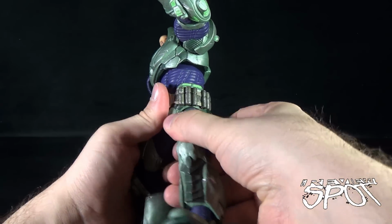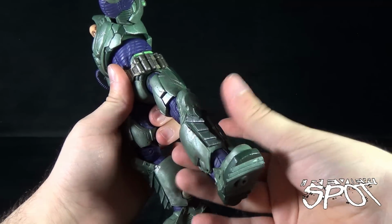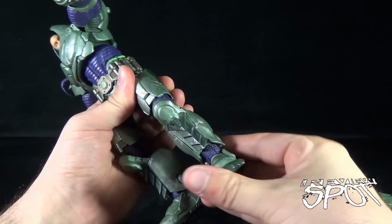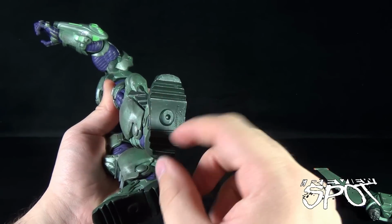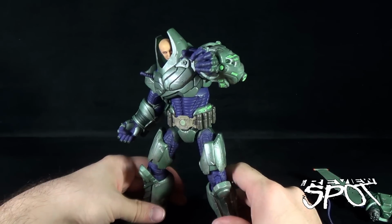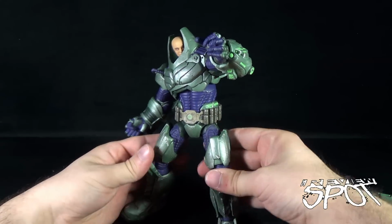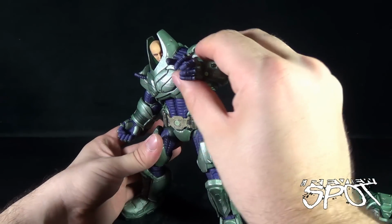His legs are ball hinged as well. They rotate. He has a rotational point at the lower leg area. He has a hinge in the knee area, and then finally he has hinged feet. Feet are a little bit stiffer. There's the undersides of what the soles will look like. Feet are a little bit stiffer, but at the end of the day, they do their job quite nicely. It's a love-hate figure. Well, more love than hate.